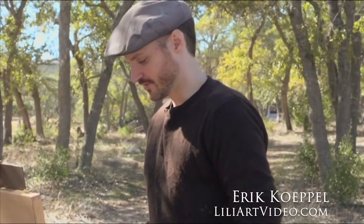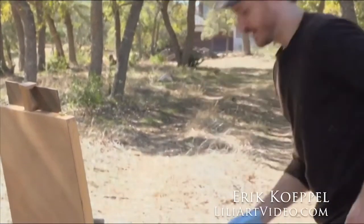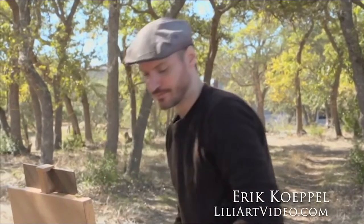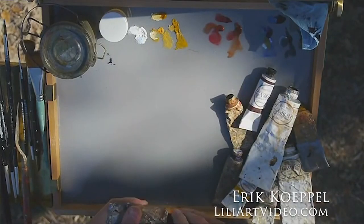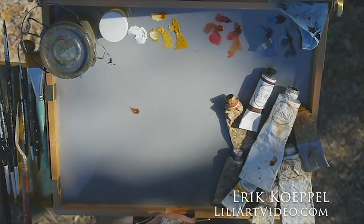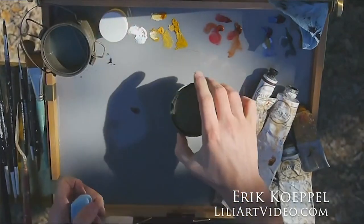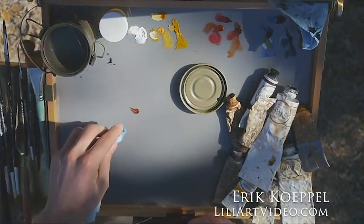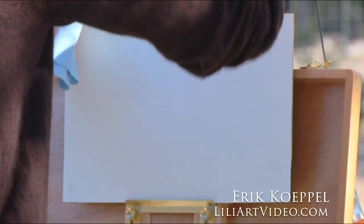Starting to address our smooth surface, what I'm going to do is get a clean rag, and we're going to make a very light ground. Just barely tinting it with some warmth. And I was just reading a text on Gifford's process of painting, and he did the same thing, just started with a very lightly tinted ground, and I'm going to use some solvent to do that rather than oil, because it'll help it be even, and it'll set up very quickly so that when I'm painting the canvas or the panel isn't too wet.